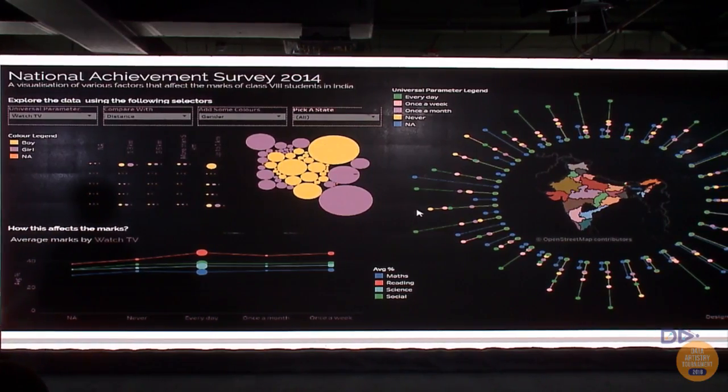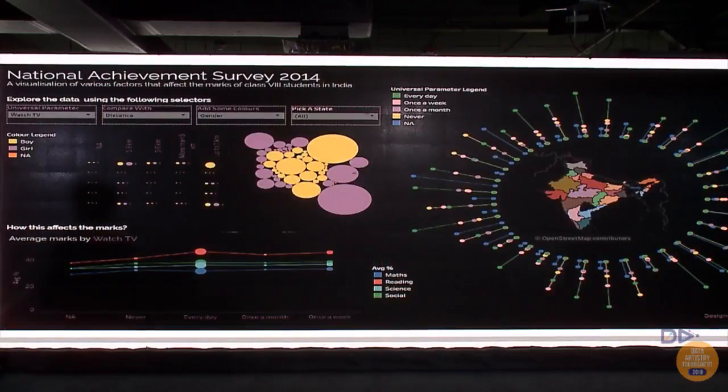I would have divided all the parameters that I have subject-wise, home-wise, and by how the family affects, so that you can just go to the family first and then select how the mother's education or the father's education or occupation affects the entire dashboard. Does this break out many more views? Yes. And also, I would have added another chart near the average marks chart, because average doesn't really show much. I could have used percentile for better analysis.